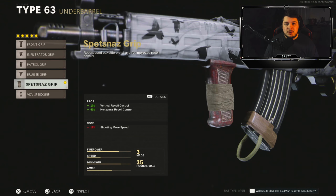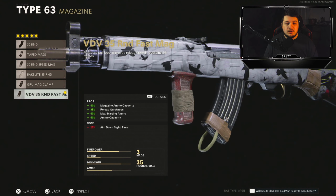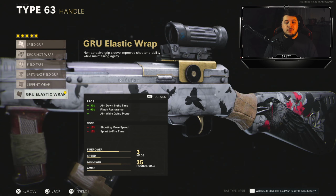For the underbarrel, the Spetsnaz grip to take care of all your vertical and horizontal recoil control needs while running the Type 63. Another preference thing here with the magazine, I like to use the 35 round fast mag. However, if you guys have a magazine that you would like to use more, you can definitely do that. And finishing us off with the GRU elastic wrap to maximize your aim down sight time. I didn't go with a stock in this build because after using it for a while, I realized you don't need much movement while running a semi-auto rifle. You're going to be kind of set up on a head glitch, picking people off from longer to medium ranges.